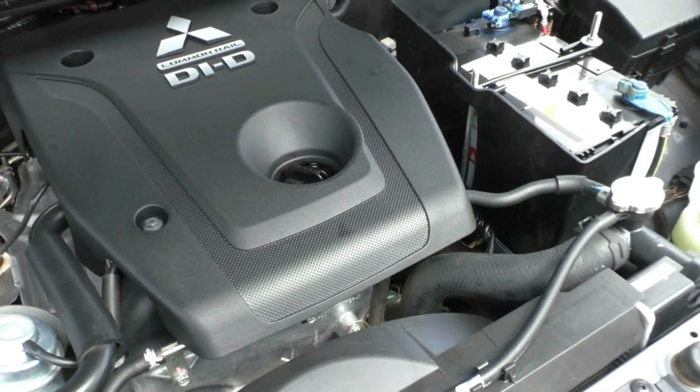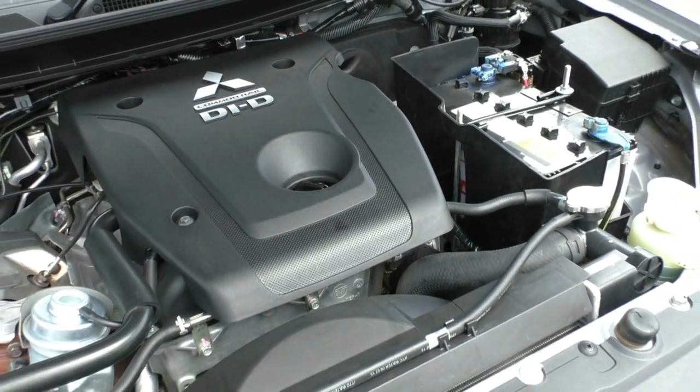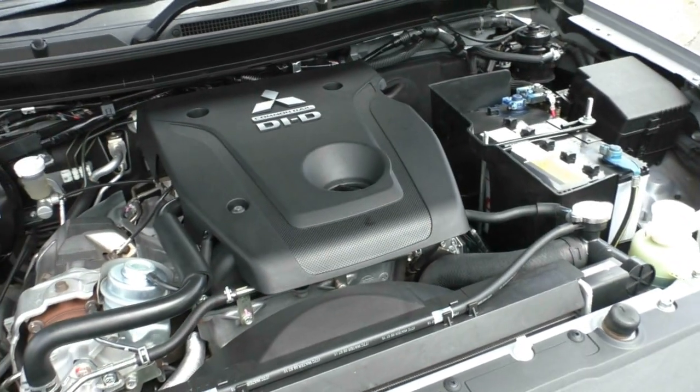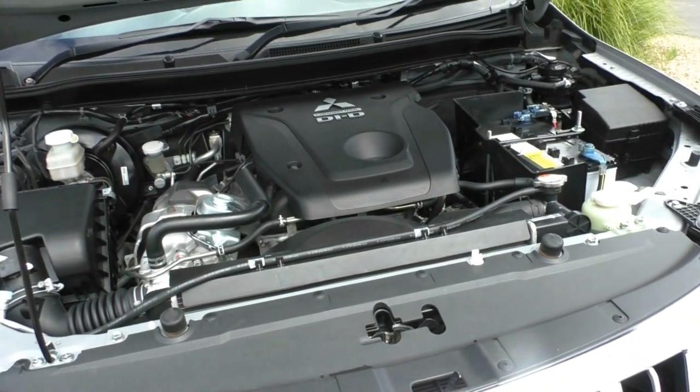Now it does have a 75 litre diesel fuel tank with a combined fuel consumption of 7 litres per 100 kilometers with an average fuel distance of 1,071 kilometers.